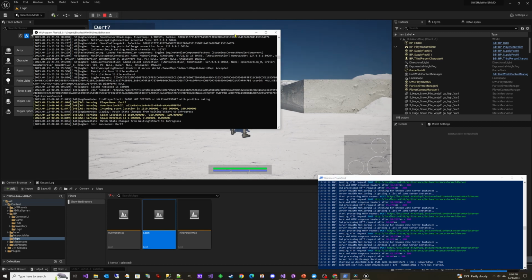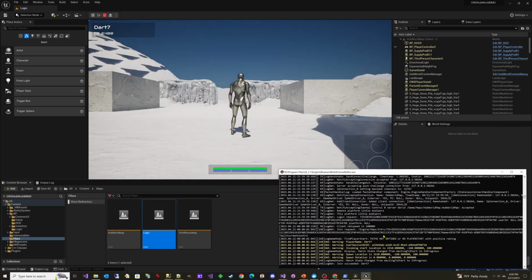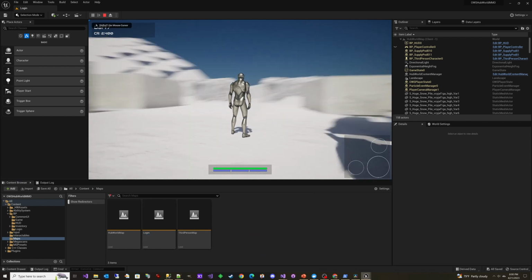So this here is the server window, and it's got the log visible here. So if there were any issues, we can see what was going on here. You can see our user session, the player that was joining, and their incoming start location. Some valuable information that can be used here to debug if you might be having trouble with what zone it's going to, what character is connecting, and what information. And so now we're connected to the game.